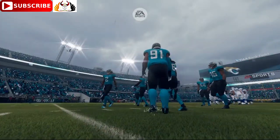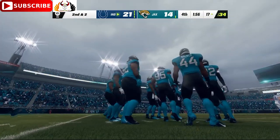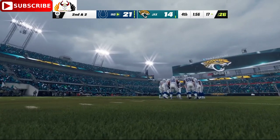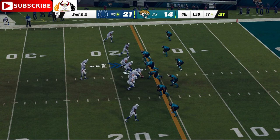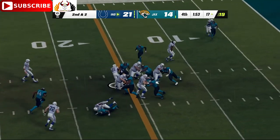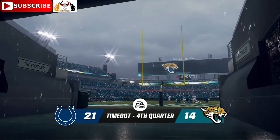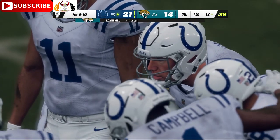And now right out of the 2-minute break, we'll get a timeout used defensively with 1:56 to go. So they come up on 2nd down. If they can get another run like we just saw, would likely put an end to this thing. Now it's Hines. And he'll go down here at the 12-yard line. The Jaguars now will use the last of their timeouts. That'll be their 3rd and final stoppage here as we step aside.